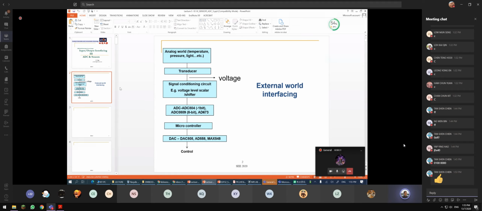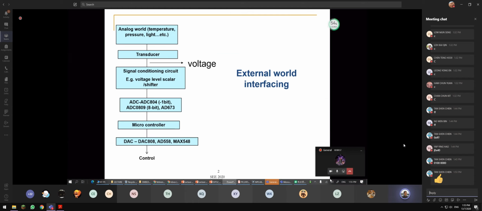Basically, you know that the analog digital converter is to convert external analog measurements like temperature, pressure, light. With the help of your sensor or transducer, you need a signal conditioning circuit. Sensor normally has everything built in. Then only you can go to the microcontroller by relying on the analog digital converter. Here are some of the popular analog digital converters. Like what you measure outside, measure temperature, it comes in milliamp.